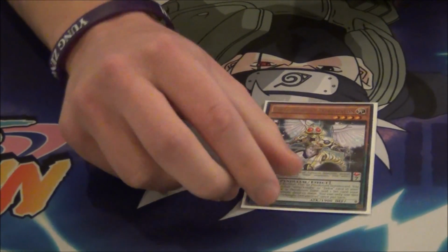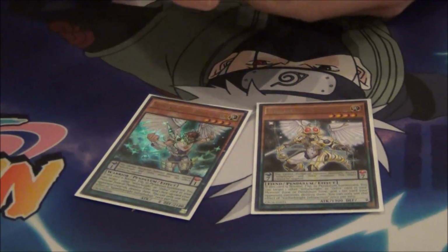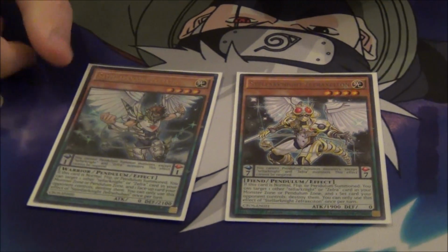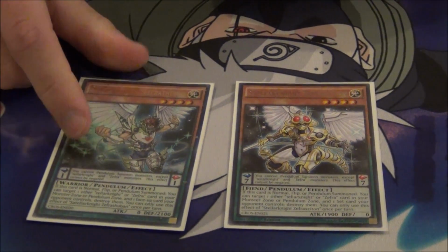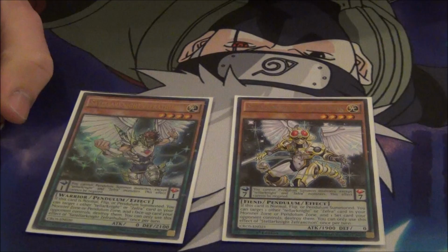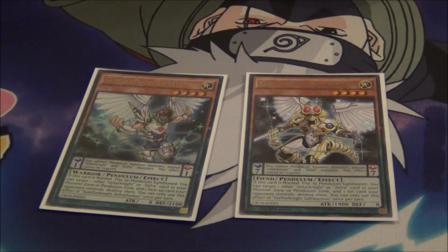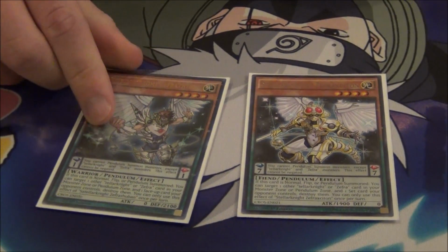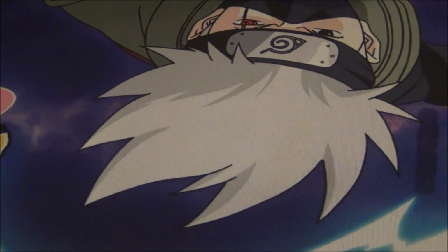And then 1 copy of Zefraxiton and 1 copy of Zephyr Thubin. So these guys are like the little Satellinite buddies. They're searchable off of Oracle, the field spell. They're searchable outs to anything besides skill drain and stuff like that. But this guy, when he's summoned, can pop a face-up card your opponent controls and a Zephyr card you control, and then he hits set cards. So they're pretty good at outing, and they're useful for searching scales.